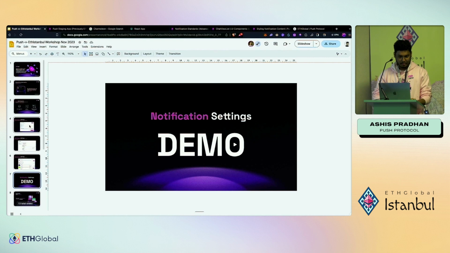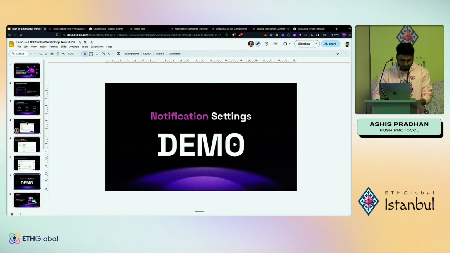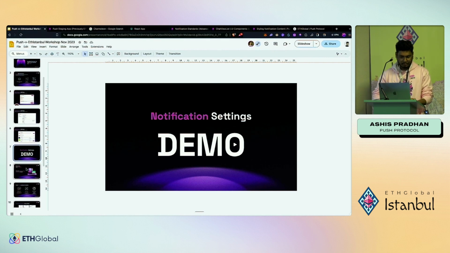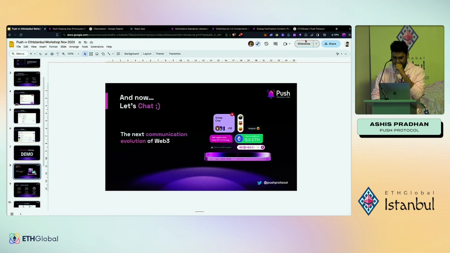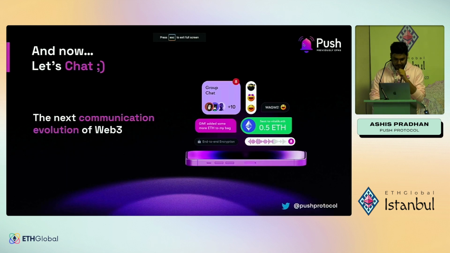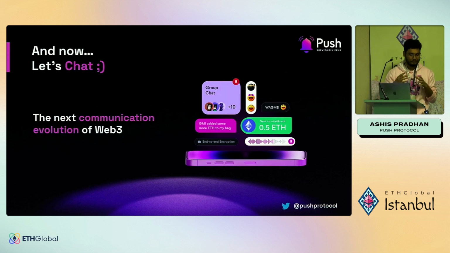So yeah, enough about notification. Let's talk about the next thing in the Push ecosystem, which is chat. As a user, we use different kinds of notifications, one way for a certain protocol to broadcast the notification out to the user. But chat enables more of a wallet-to-wallet or peer-to-peer communication medium. So that's where Push chat comes into the picture.